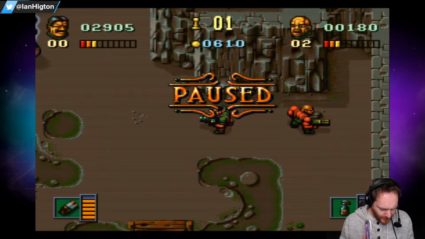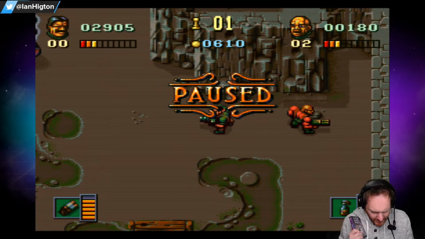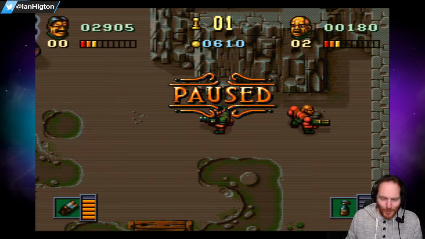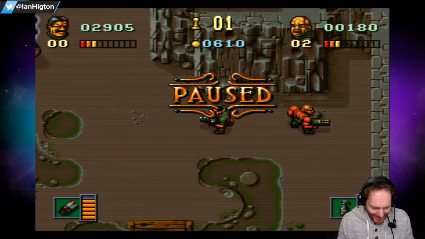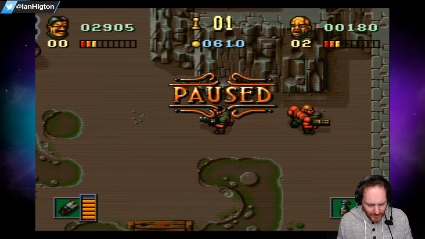Data East has things like Bad Dudes vs Dragon Ninja, Burger Time, Sly Spy, and Lock and Chase on it, and the Technos one has Double Dragon 2 The Revenge, Double Dragon 3 Rosetta Stone, Combat Tribes, Blockout, and a game called Minky Monkey, which is the best name for a game I've ever read. Minky Monkey. And then following that, I'll do an Atari and a Gaelco cart.